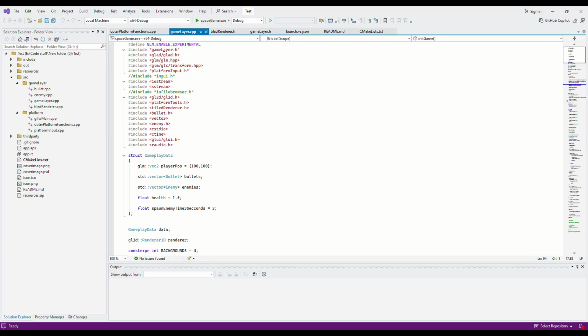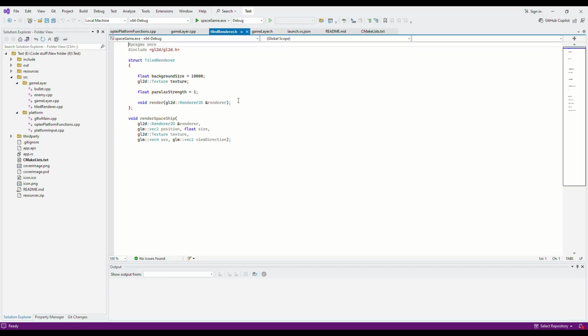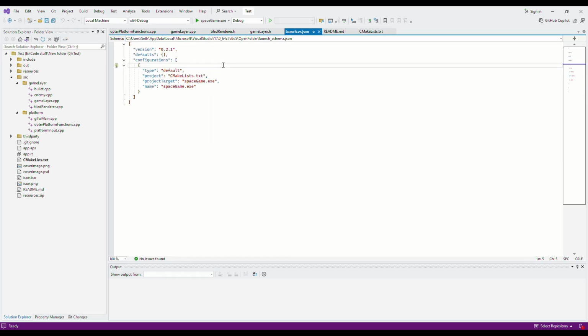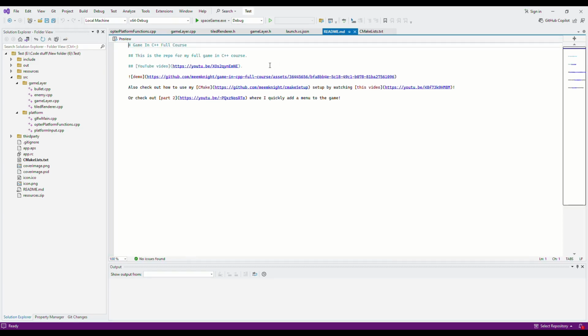So you have your game layer, you have your glad/glad header, you have your GLM.hpp, and then other libraries to go off of. This is pretty much include GL2D, which is a custom library to go off of for 2D games. Obviously, game layer 2D and the header for the game layer, and then we have a JavaScript file for the launch, a README.